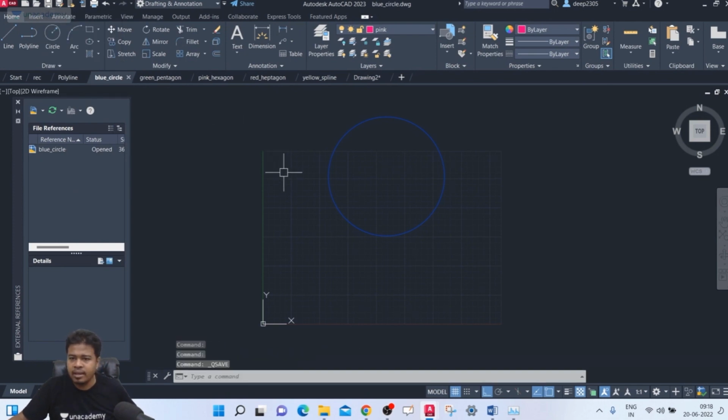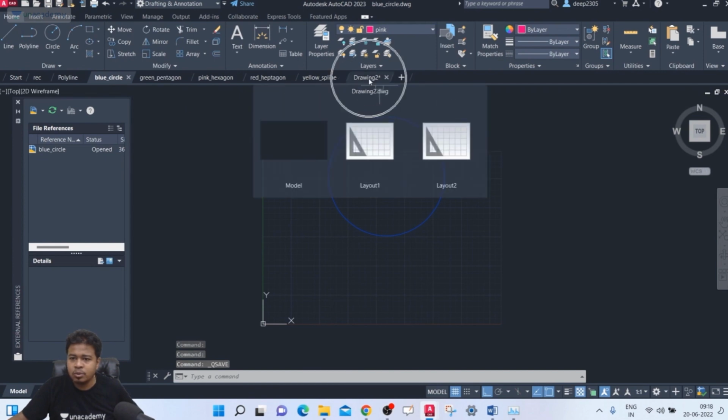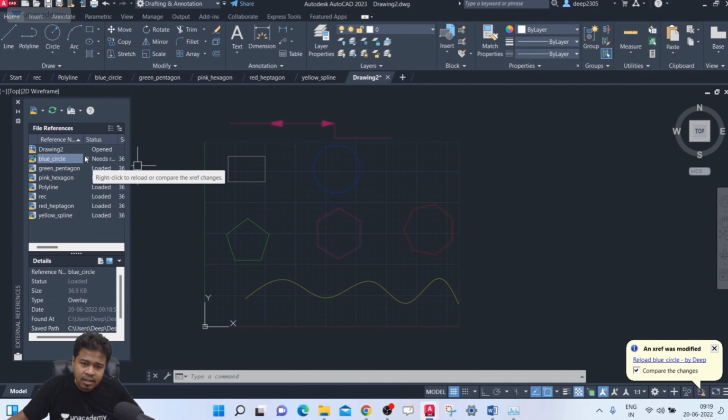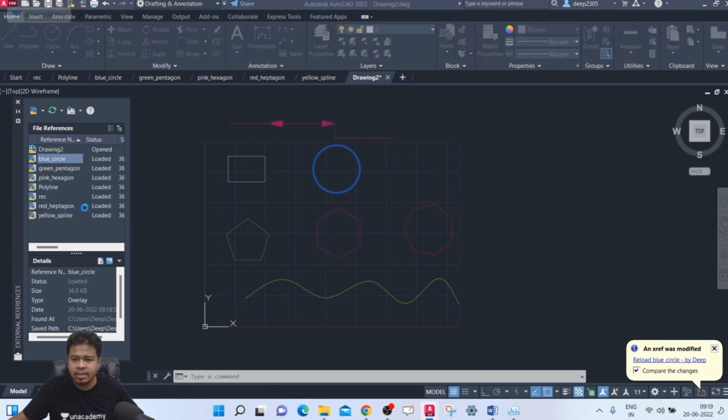Okay, and again go to drawing 2. See, you will see that beside that blue circle, an arrow is coming, and here it is showing that an xref was modified. So right click onto this blue circle and reload it.